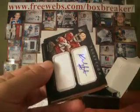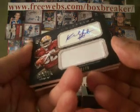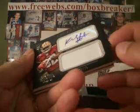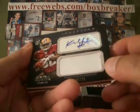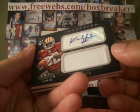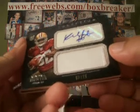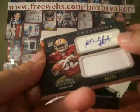And then we should have three hits. Starting off with a Kendall Hunter — interesting design with the auto on top, long horizontal jersey on the bottom with a strip of red, just barely visible to make it a two-color. 49ers is 11-11-11. So that's our first hit out of the 18 boxes.